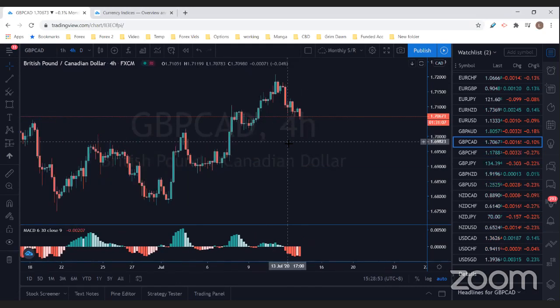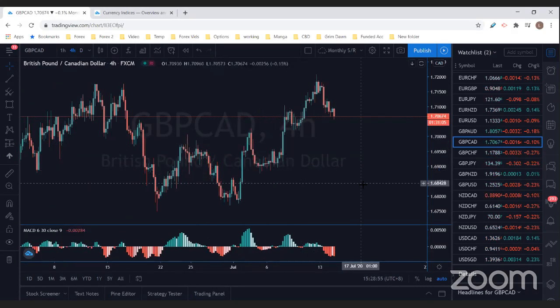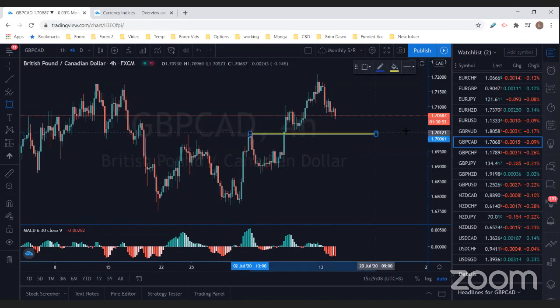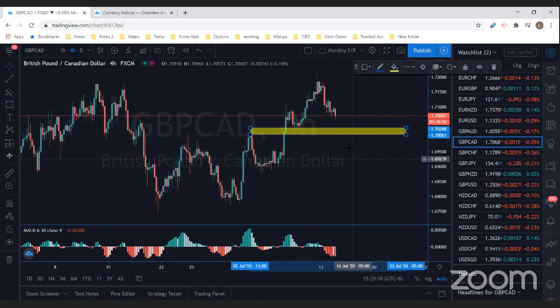You can see that pound cat, from last week till now, is on an uptrend. If I were to look for any long position for pound cat, I maintain that I have to be very, very cautious about it. I'll still wait for price to come off and bounce off 1.7. That will be the prime position for me to buy. At this moment, I'm not looking for any long position as of yet.